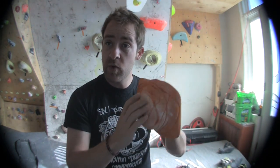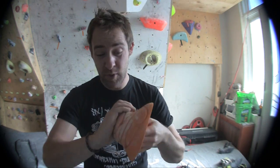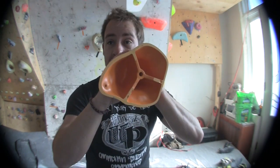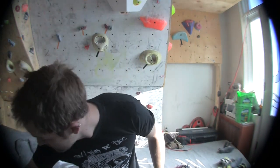It's actually really quite positive considering it's a big slope. Mainly because of, again, the lines. There's these little dimples in here. You just get your hands in, get on it, and just pull. Same thing, turn it around the other way. Great big, wonderful pinch. Again, completely matchable. Really nice, really big. Again, these things are super, super, super light.